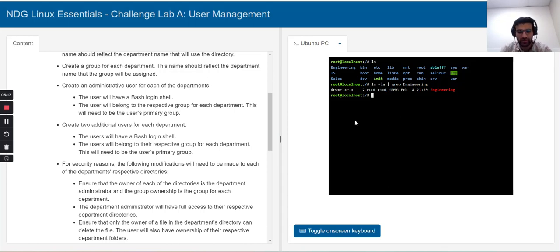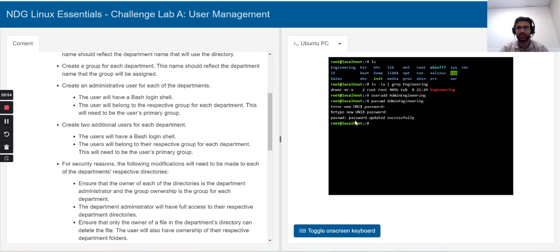So firstly, we will add a user and let us name it admin engineering, and now we have our admin user. We have to give the password as well to the user. So let us give the password to admin engineering. The password is going to be admin. Now we have this user ready to use.